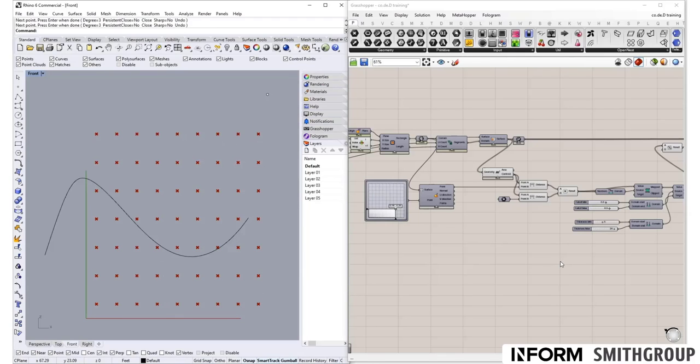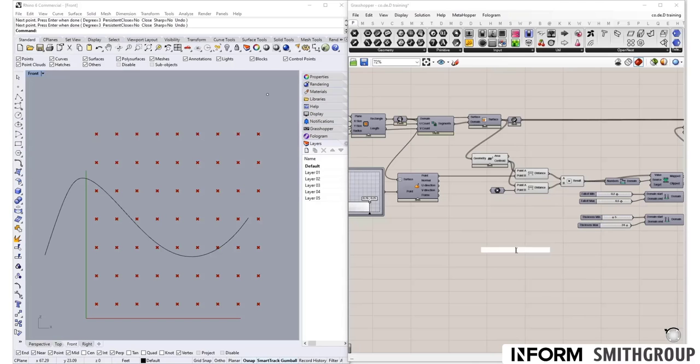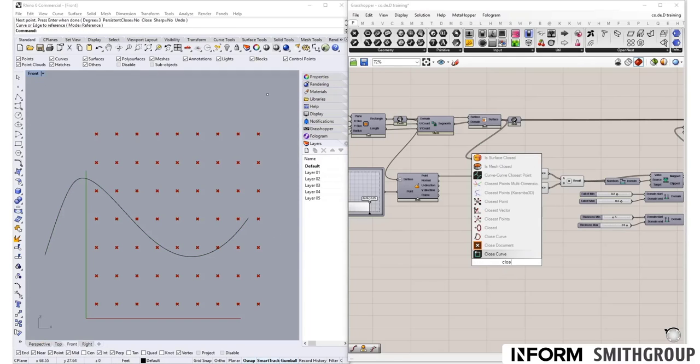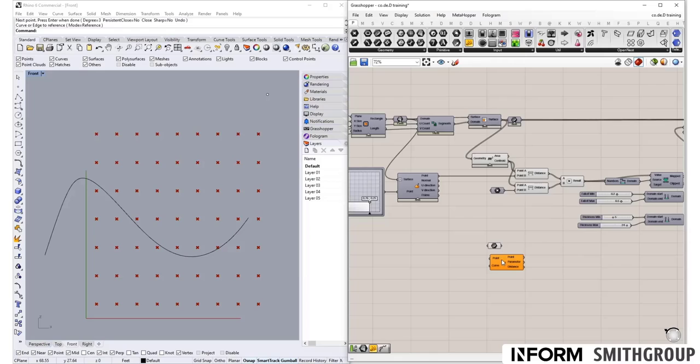And the easiest way to do that is to instantiate our curve in Grasshopper. So we have a curve, set one curve, and then there's a node called Curve Closest Point.